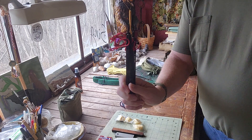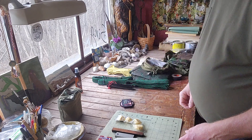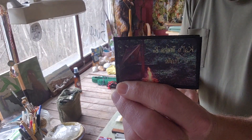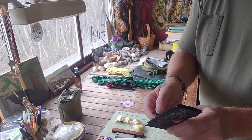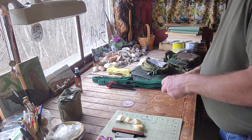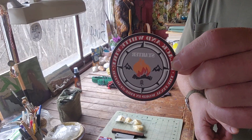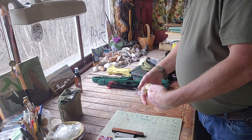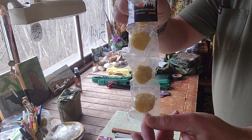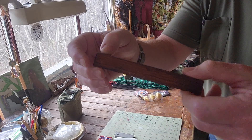We've got some tent stakes — four of them. The company's name is Wise Out and believe it or not, these are pretty durable even on rocky ground. We've got some Black Firestar and I saw a Black Firestar sticker too. We've also got these wax cotton balls — they work great.